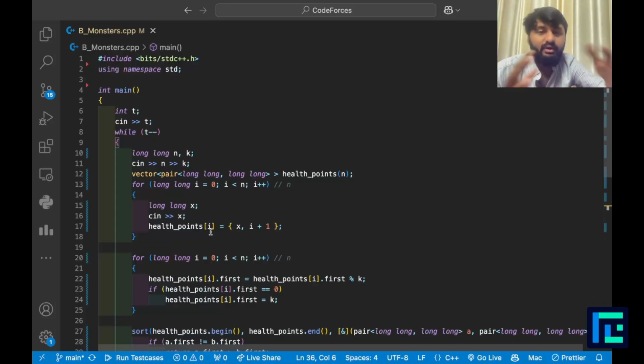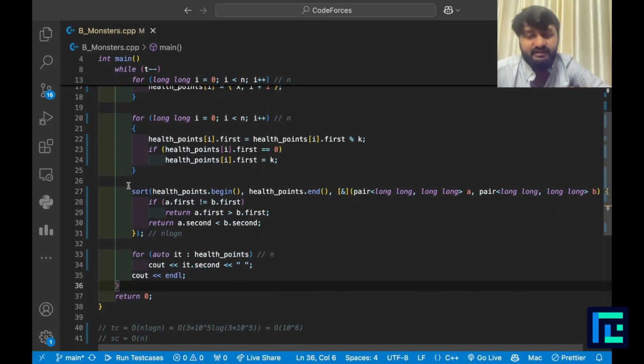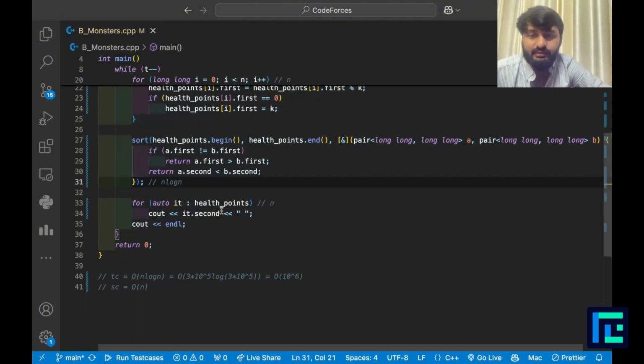A little bit about custom sorting, that was all there in this problem, and a greedy idea. Otherwise, I think the problem was very simple. Implementation could have been a trickier end, but then first time is always a charm. Now I think you are aware of how custom sorting works. So all the best after that.